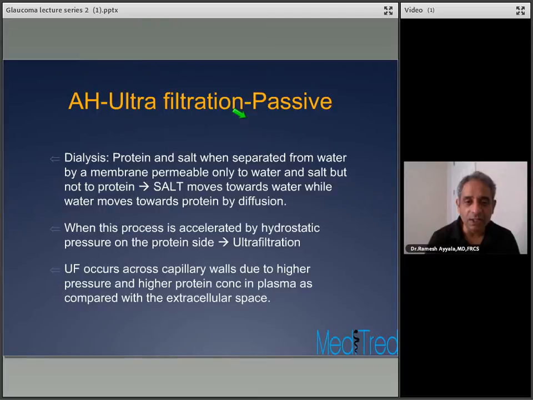And if you notice the different dialysis units that are there in patients with kidney failure, either the artificial kidney dialysis or the peritoneal dialysis, they use this exact same concept. They retain the protein, but the toxic salt or higher concentration of salt goes across the membrane, and in return, clean water will get through the membrane towards the protein side. Now you add high pressure to this, which is what the capillary hydrostatic pressure is. Then it forces this process to happen a little bit faster, and this is what we call ultrafiltration.